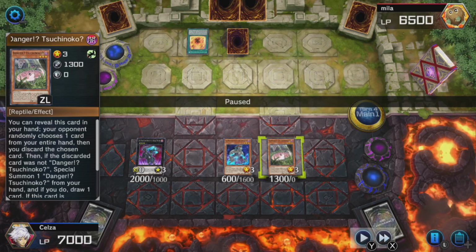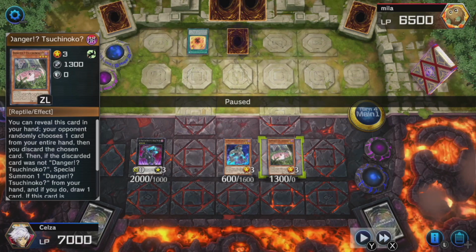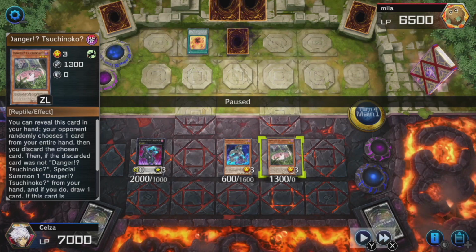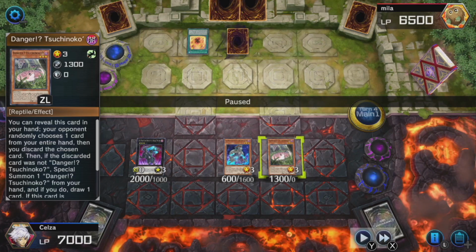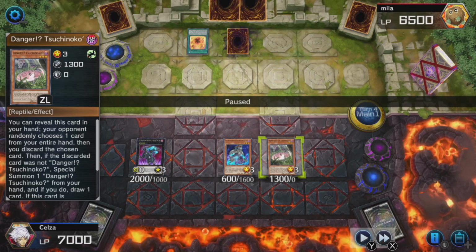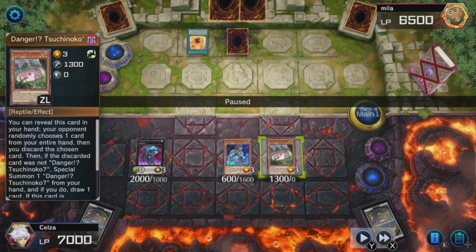You always want to keep in mind what your opponent can possibly have. I know my opponent doesn't have Ash Blossom. I know my opponent doesn't have Maxi. I don't really care about any other hand traps, because I can play through stuff like Imperm, Chalice, Veiler. All I'm caring about right now is Nibiru. Nibiru is the one card that could potentially bring him back into this game. So now I have to potentially play around Nibiru.